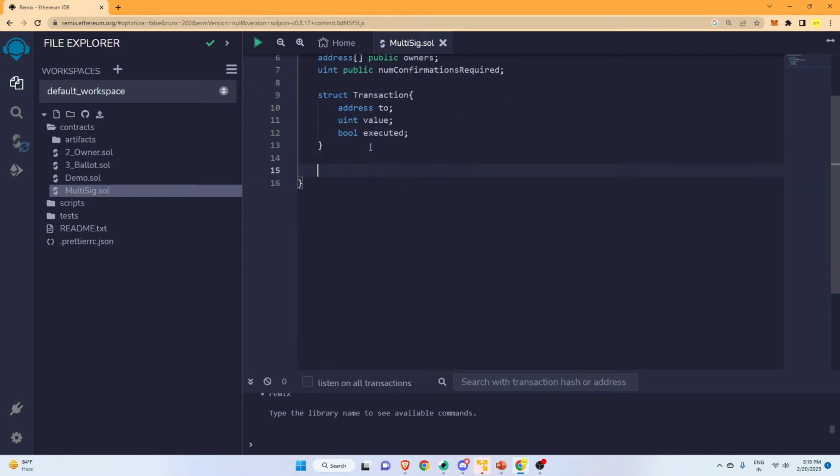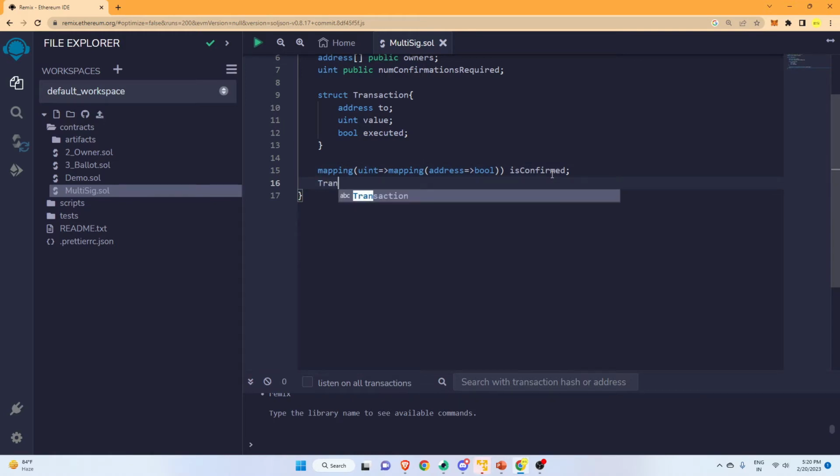Now we will have one nested mapping, and this nested mapping will be from uint to mapping from address to bool. This will hold the state of whether our transaction is confirmed or not, which you will see when we start coding our smart contract. But for now, let me create this particular variable.